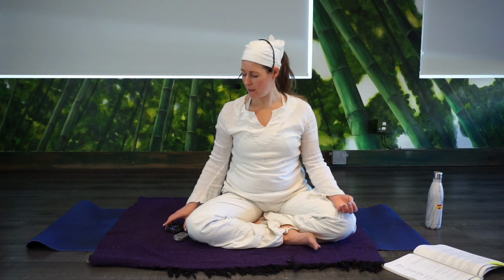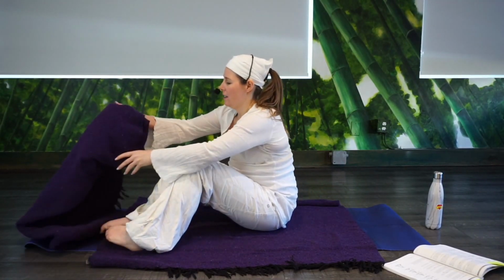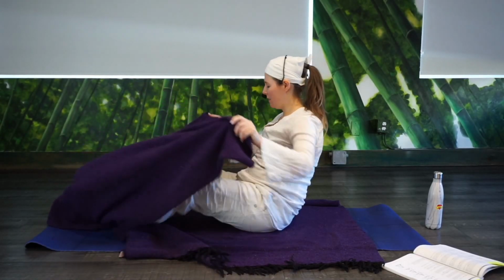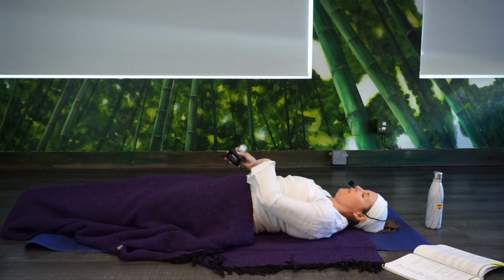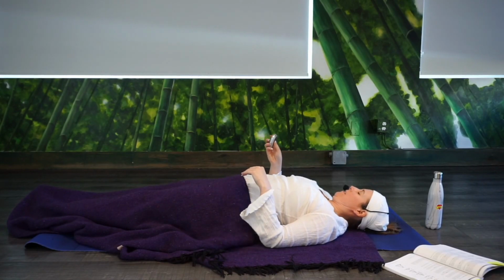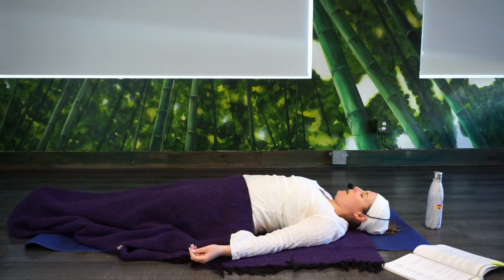Keeping your awareness internal, and when that meditation feels complete for you, gently make your way down onto the floor for Shavasana. Get cozy. So maybe cover up with a blanket. Maybe put a blanket or a pillow behind your head to support your head and neck. If you have an eye pillow, you could put an eye pillow. Letting your arms relax down by your side, palms to the sky, in a receiving position. If it feels more grounding for you, you can place your hands down on the floor to feel the earth.